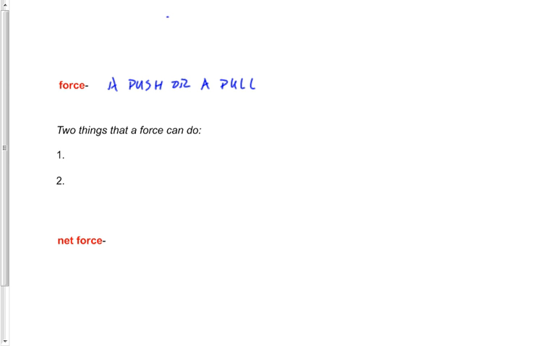One of them is accelerate an object, right? We know that. That's intuitive. It accelerates an object. But what does that mean exactly? Well, when we accelerate an object, we can start an object, if it's not moving, maybe it can be started. We can stop an object. If something's moving and you apply a force to it, you can stop it. That's accelerating the object. It's deceleration, but that's a form of acceleration. We can also cause it to speed up or slow down.